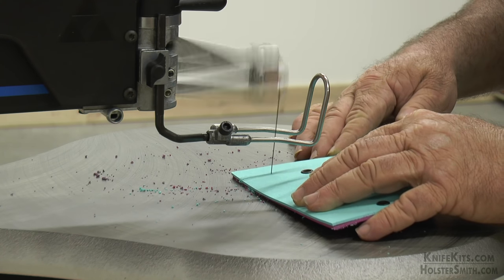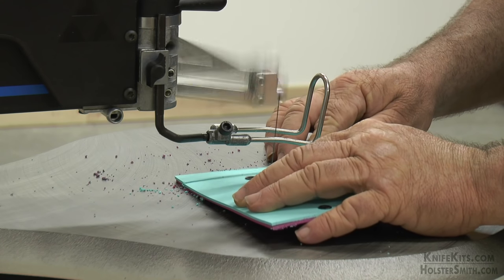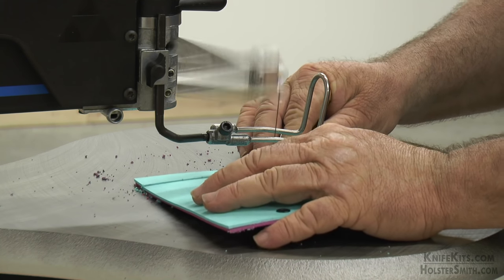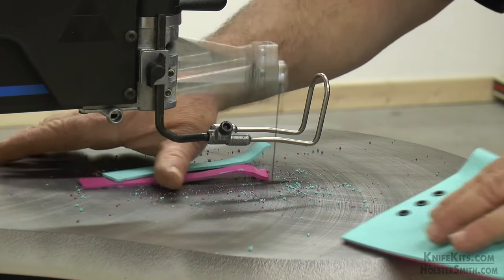Trick, if you're using a scroll saw, is go ahead and hold it down against the deck. Whatever you've got to do, whatever edge you're working, go ahead and do what you've got to do to get it down on the deck. I'm going to keep from getting too crazy on you.